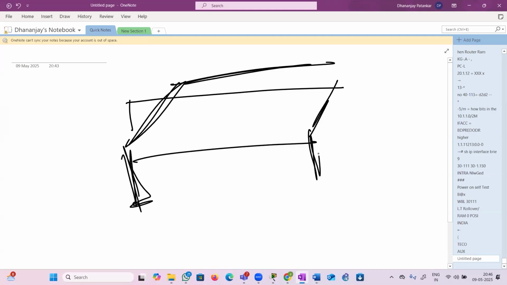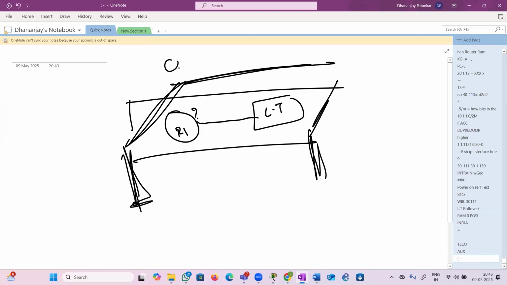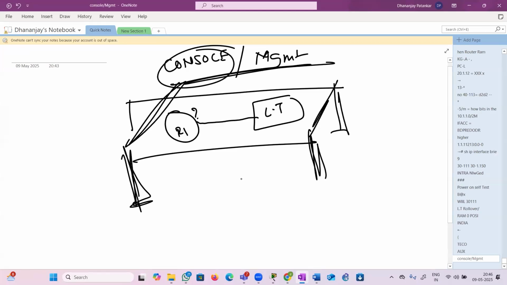Where am I going to connect the cable? Console port. Correct. Console, which is also known as the management port. No doubts here on this. Correct?